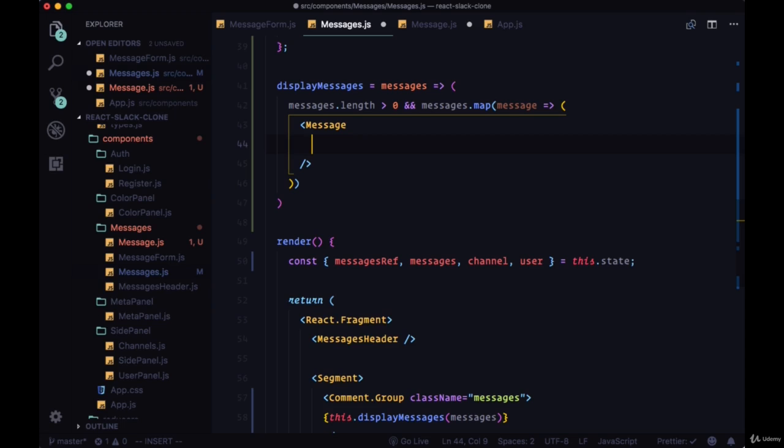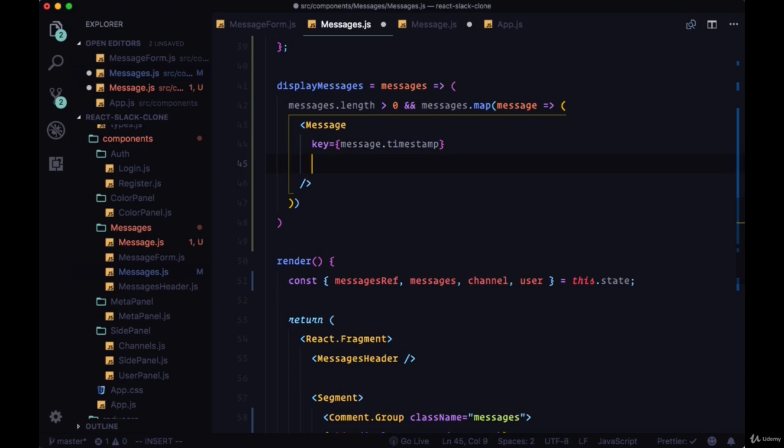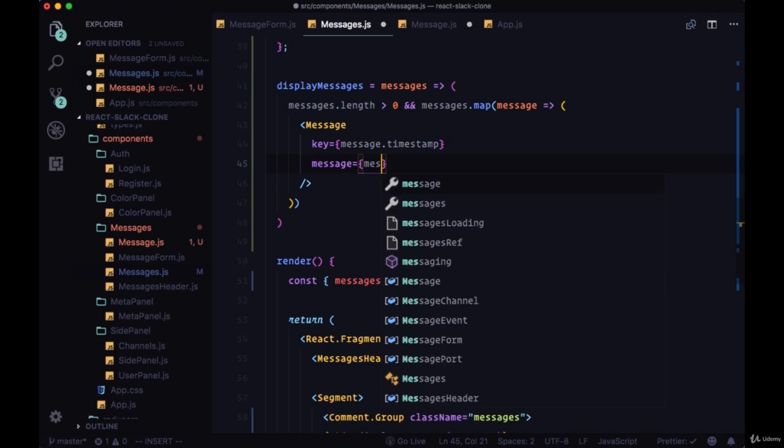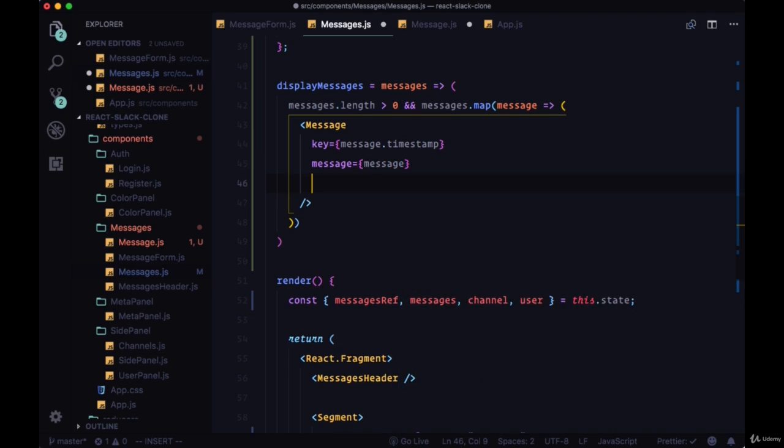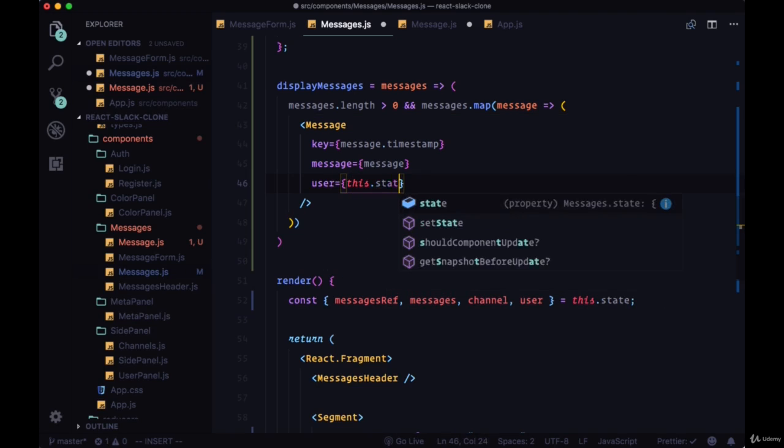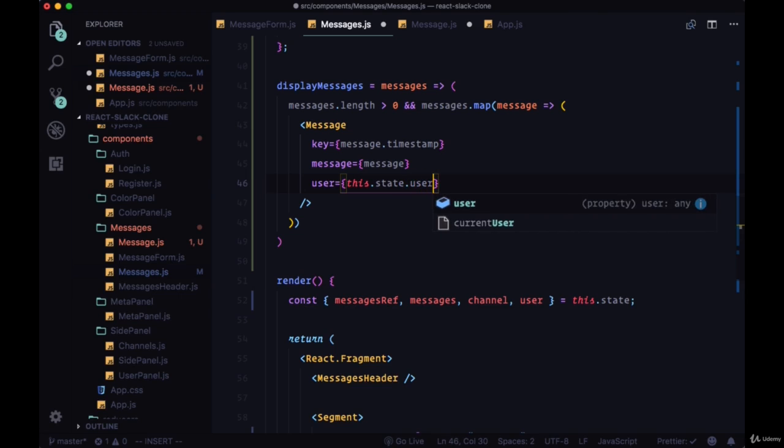So the first thing that we need to add is our key, since we're iterating over this. Give it a unique identifier of message.timestamp. We'll pass down the entire message object that we're getting as this message prop. And we'll also pass down the user, the current user, from our state object with this.state.user.